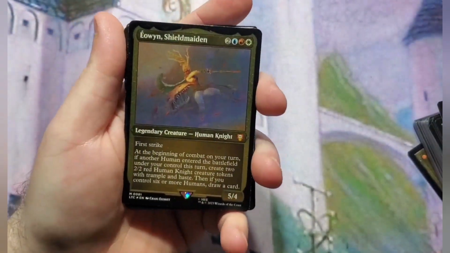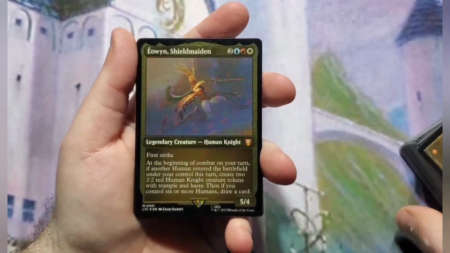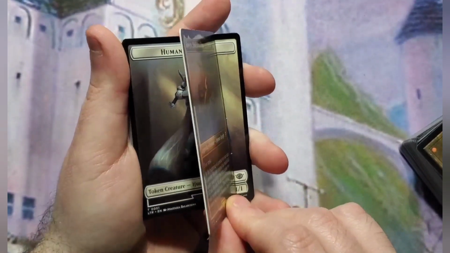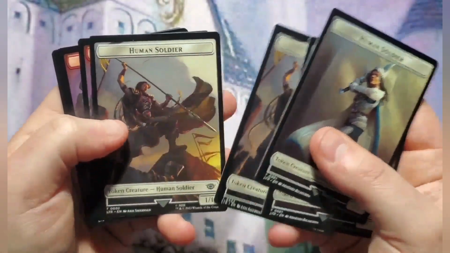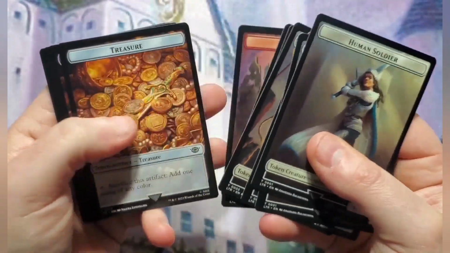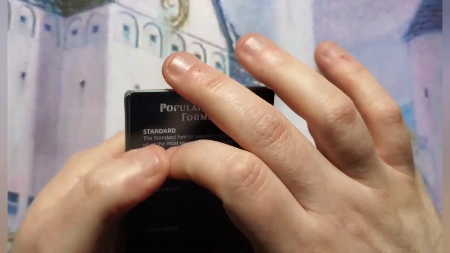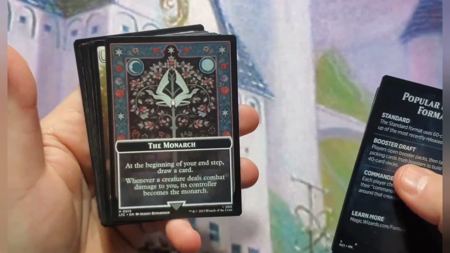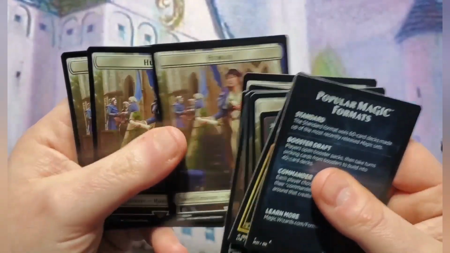Here's the thick version of Éowyn, and I'm butchering the names. I apologize. It's not my strong suit. This is the thick version, so you don't shuffle it in your deck. You can use it as your commander. And then the tokens. Human soldiers. Human knights. Treasures. The Ring, which we need. And then on the other side, we've got the monarch token, which we need. Human tokens galore. And that's what we have.